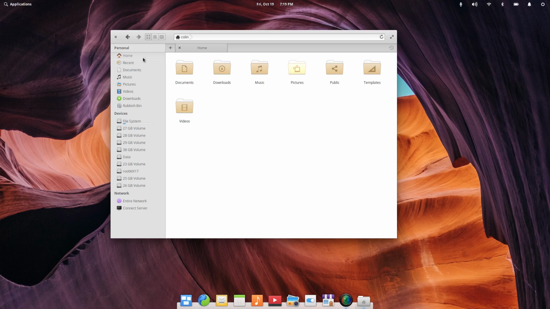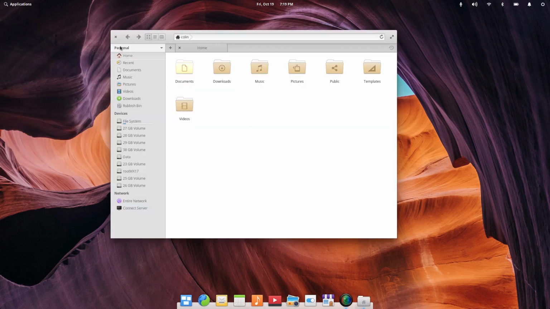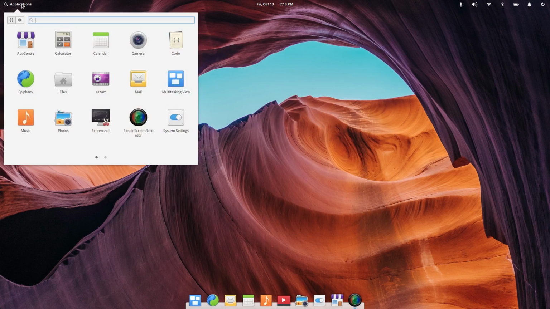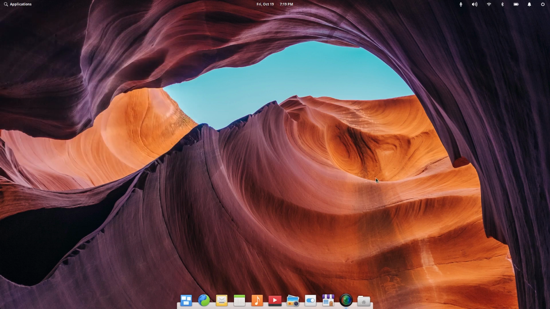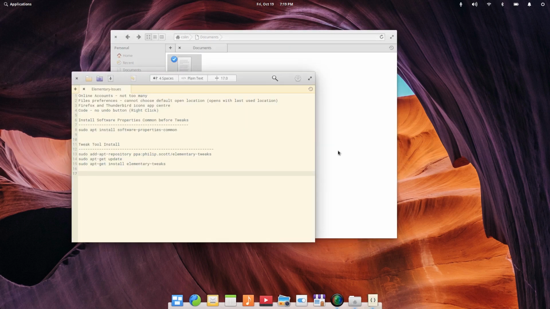So yeah, I'm not quite sure. If I leave it on home and then I open it up again, it'll be in home. So there we go. But if I open in documents and I close that and then I open it again, and I might actually just add that to the dock, save me coming back in the menu. Open that up again, it'll be in documents. So I've written down, I've just named it issues, but it's not a big deal. It's not real issues, just things I've noticed.